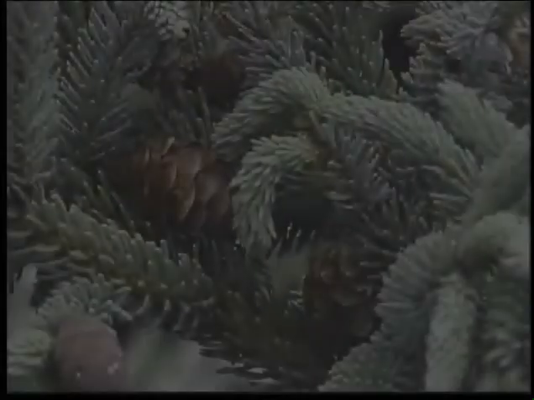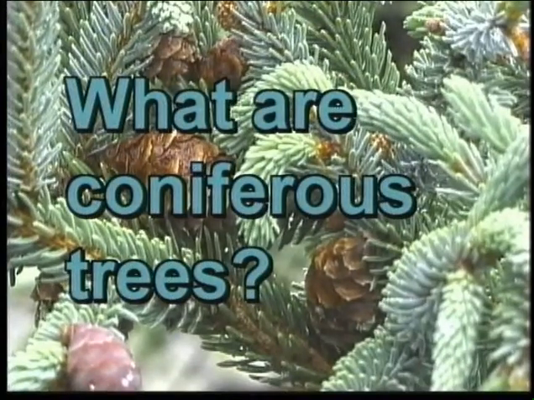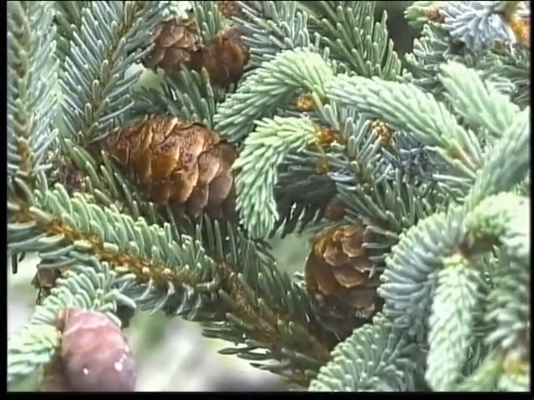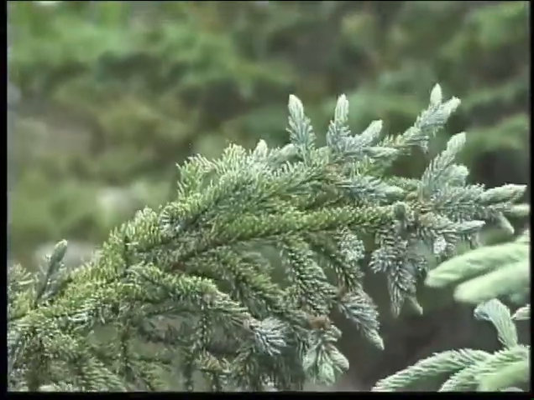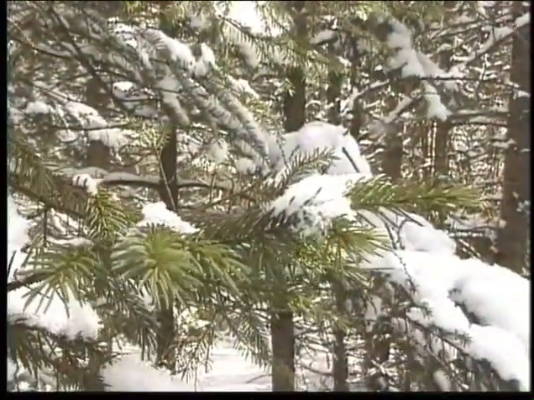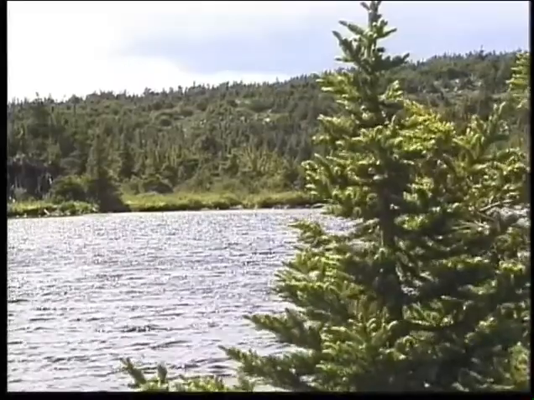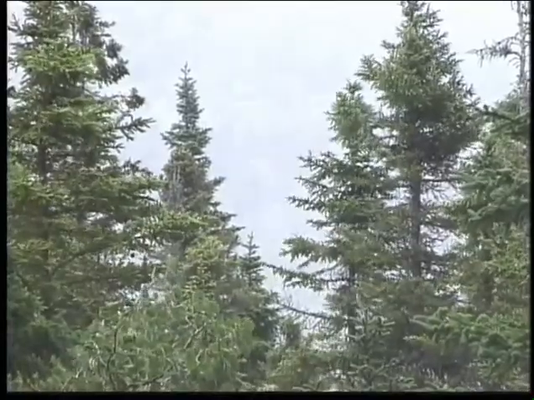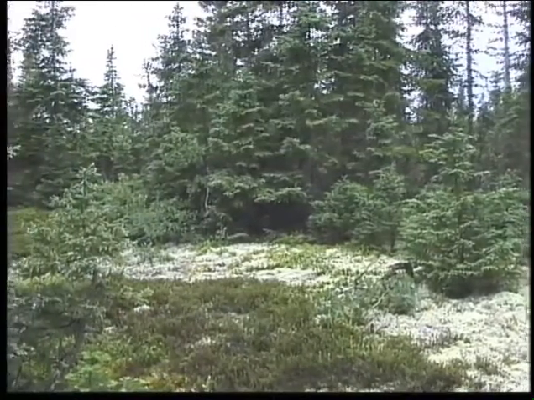You decide. What are coniferous trees? Coniferous trees are trees that have cones which contain seeds. Most conifers have needles instead of broad leaves, and they're also green throughout the year. We often refer to coniferous trees as evergreens. The northern coniferous forest, one of the largest biomes in the world, consists primarily of two common evergreens, spruce and fir trees. This forest begins just below the tundra.